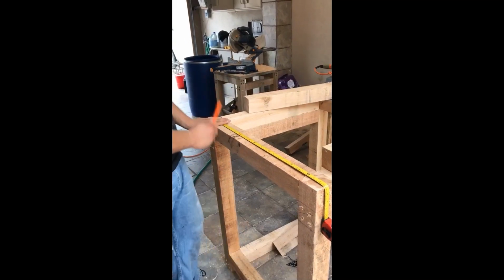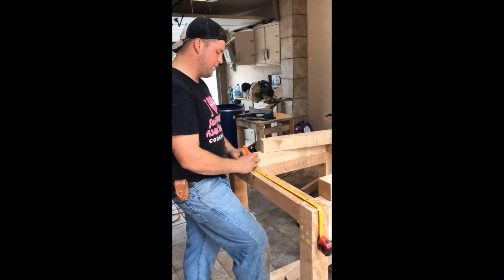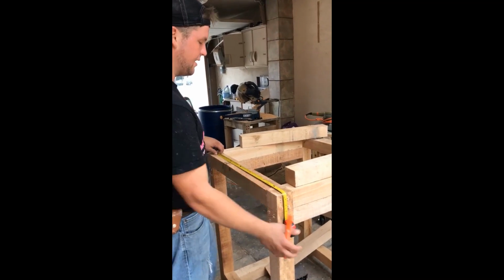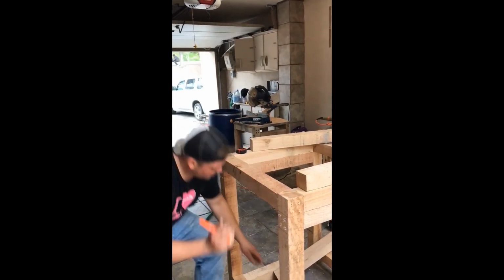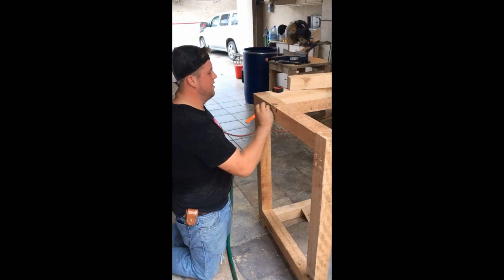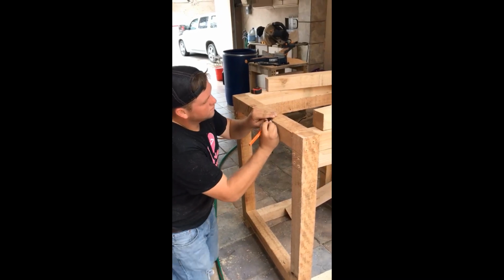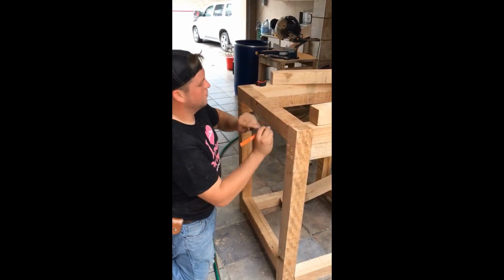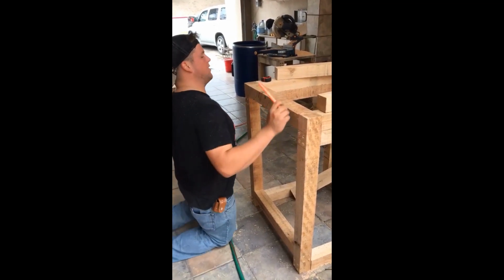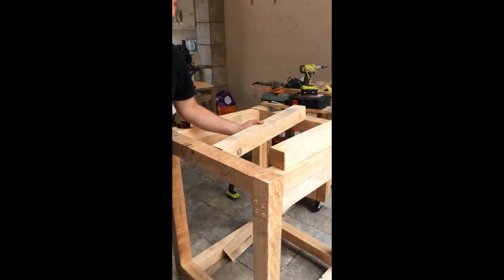You're going to have 3 pieces on top. So the other one's going to be 5.25, and then you measure 1.5 inches off of each side and make a mark. Do the same thing from this end to that end. And then you're going to grab your speed square and line it up with these lines here. Make an X. Where you make your X's, you're going to make 3 holes in each one of these. You're going to do the same thing on that side, and we'll screw these puppies in.